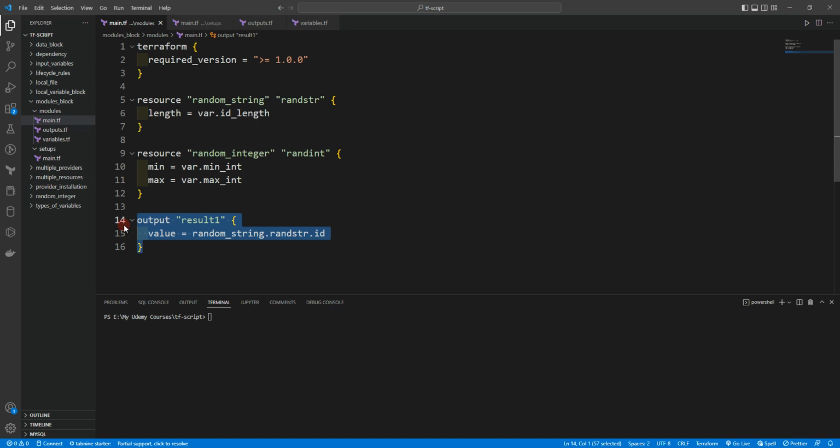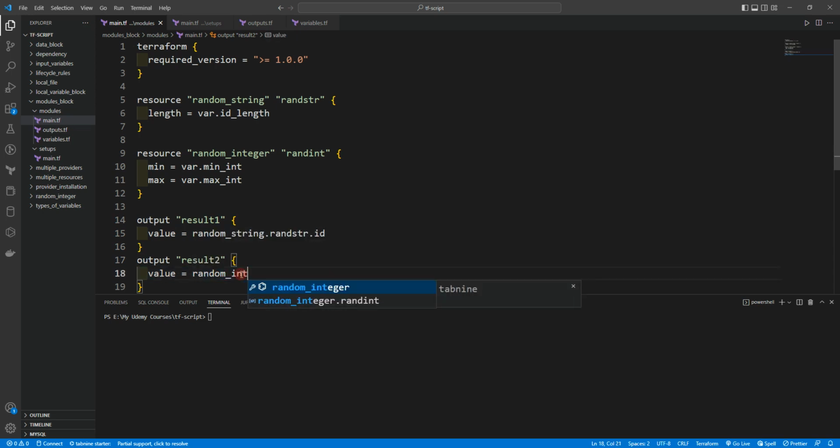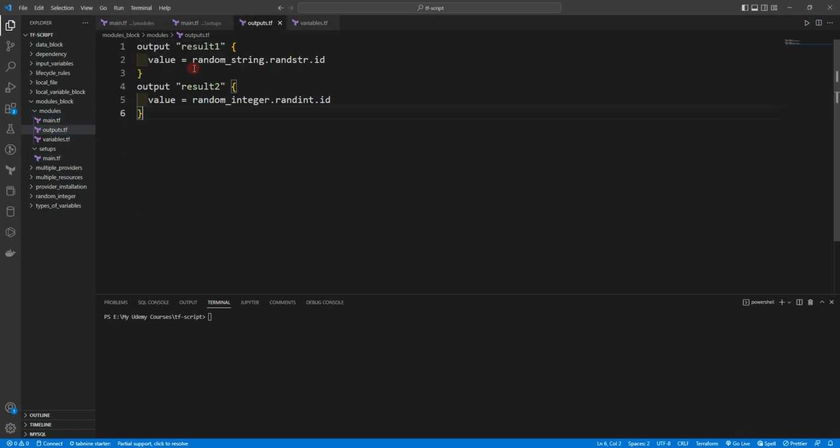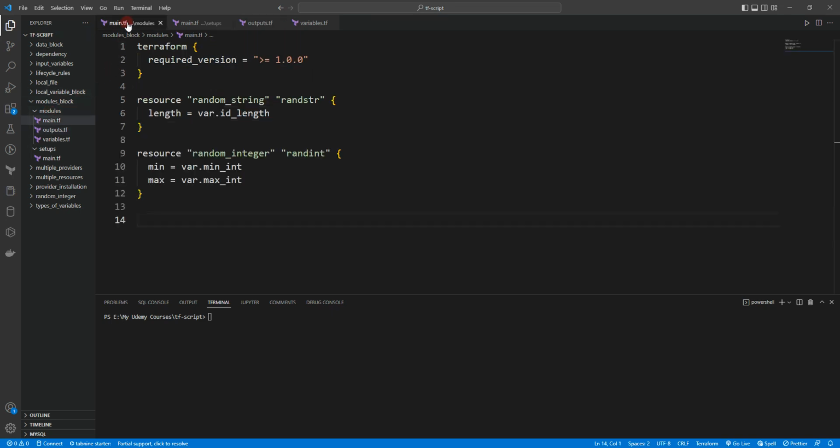Let's copy this output block and make it result2, and this time it would be random_integer.rand_int.id. Then copy these outputs and paste them inside outputs.tf, to keep things clear and separate, so your code will be clean and easy to read.